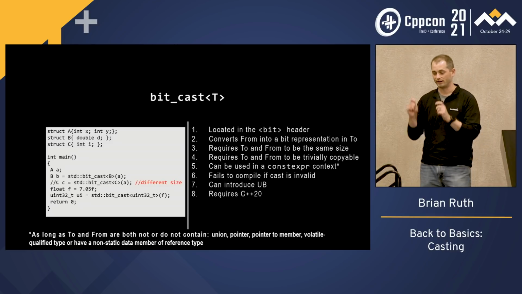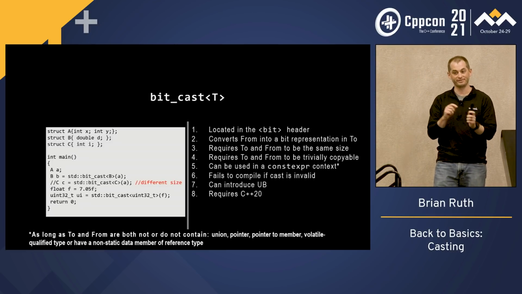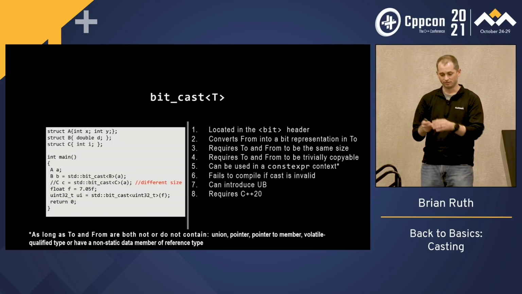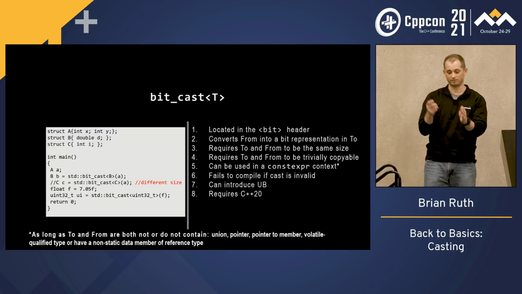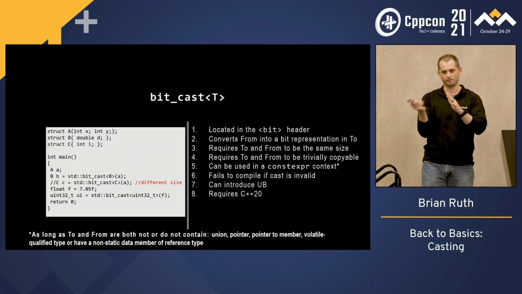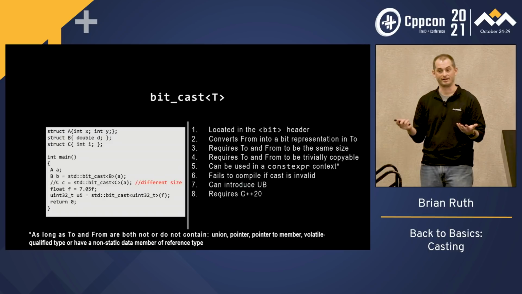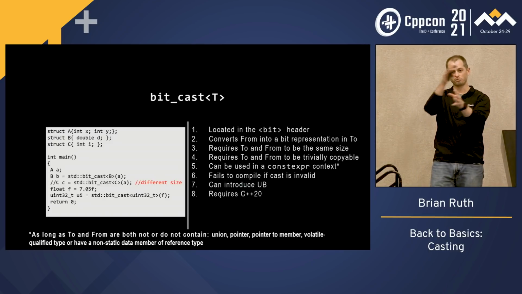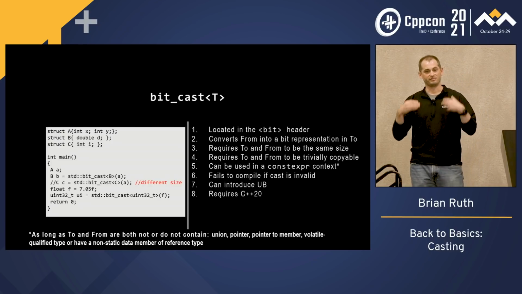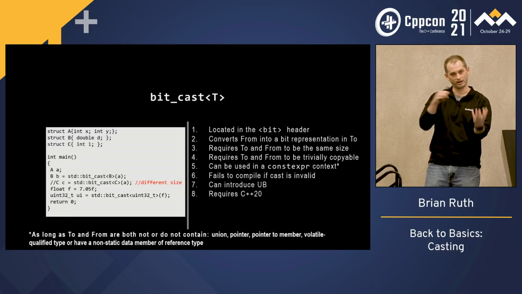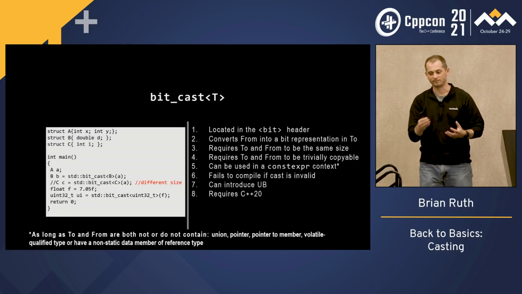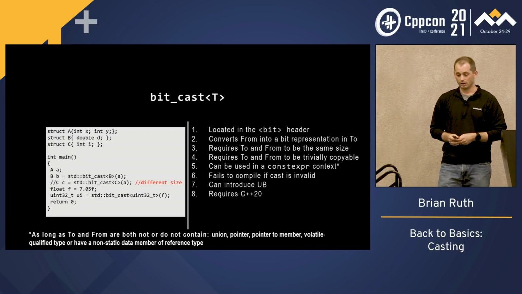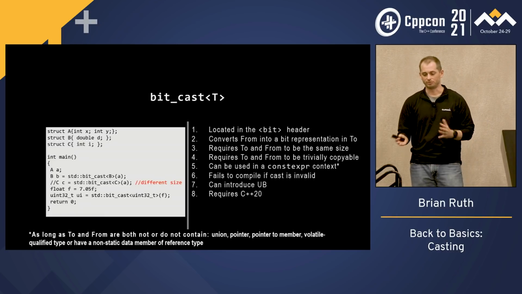And one of the cool things is that it's going to require that to and from be of the exact same size. So if you try and cast, like you see there, struct C is a different size than struct A and B, the bit cast is actually going to fail to compile because they're not the same size. But for something like A and B there, even though their memory is incompatible, they are the same size, so it'll allow you to essentially reinterpret the bits without having to deal with the indexing portion of the type aliasing rule. And the same thing goes down with the float and int. You can do it with built-in types as well.